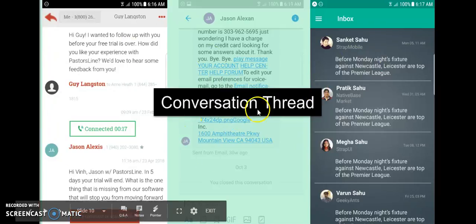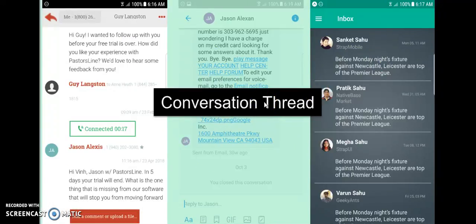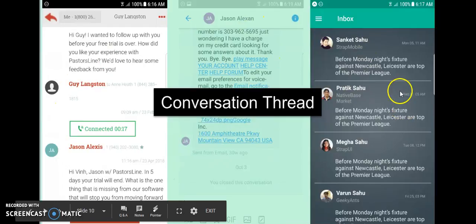And so this is the conversation thread. I understand that this is how the conversation will look when I click on a message, and this is how it basically looks right now. And I can see that once I'm connected to the user with a call, it will show connected like this, for how much time I was connected. And in the new application, this is how it will look. You want this look over there. I understand that, so we'll be able to do this. This won't be an issue.